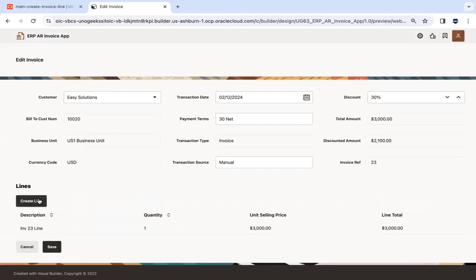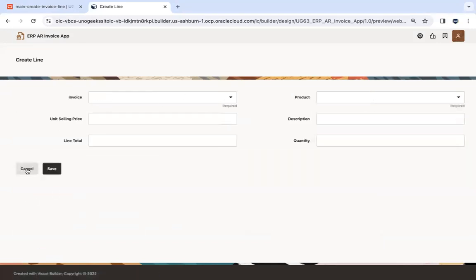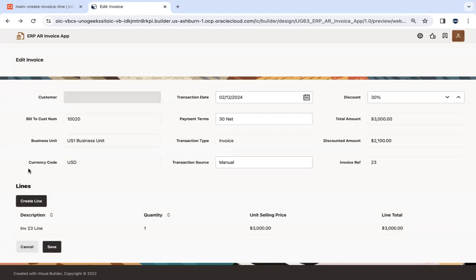So on this page, and you also know very well how it works, right? When you move from one page to another page in VBCS, does the context get carried over, guys? Not really, right? The moment I go to the create line page, this page would not know what invoice was selected in the previous one. Is it 23 or 27 or 25? We really don't know.